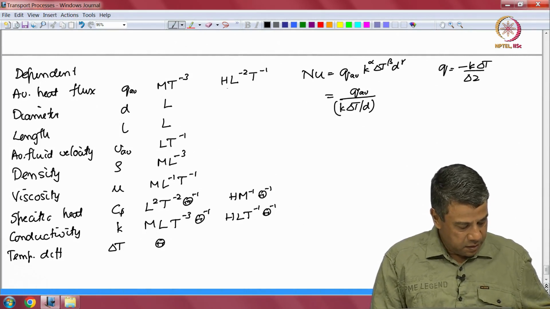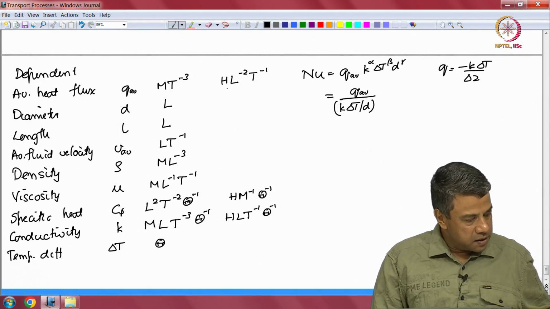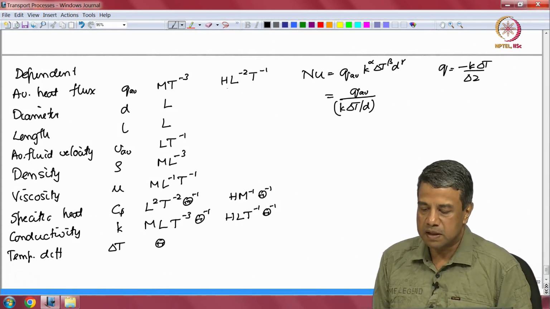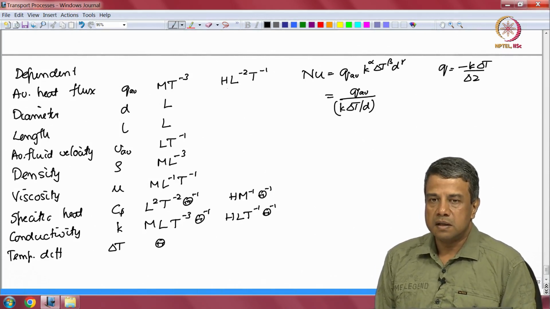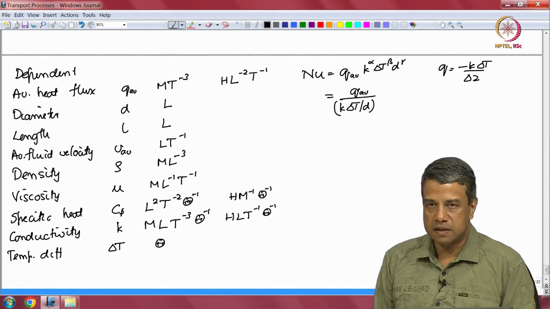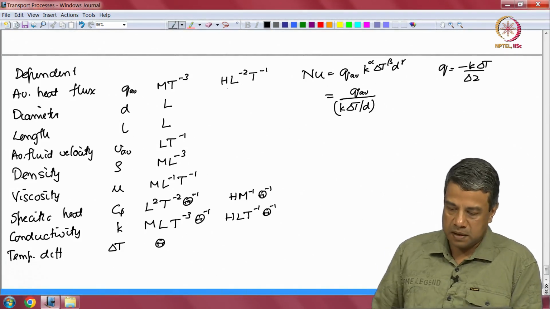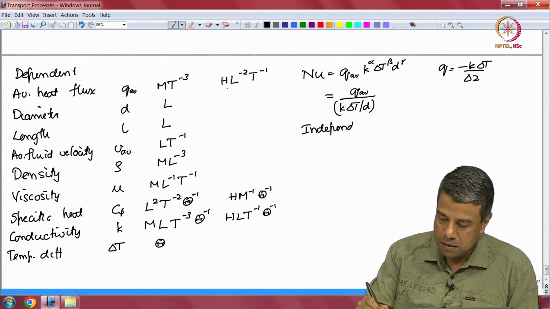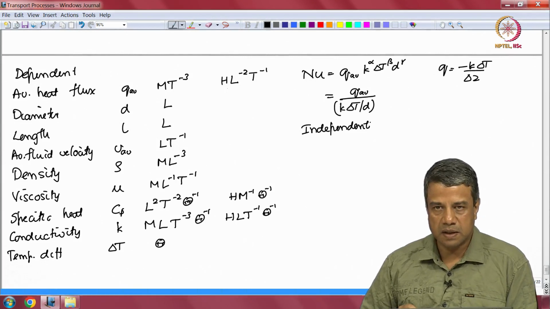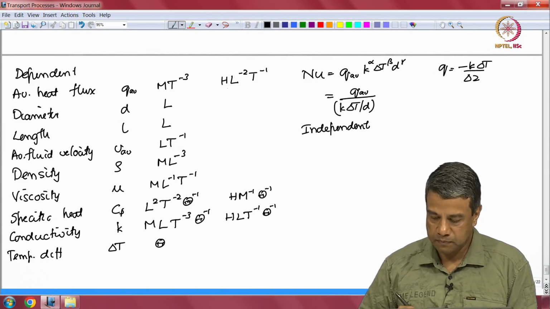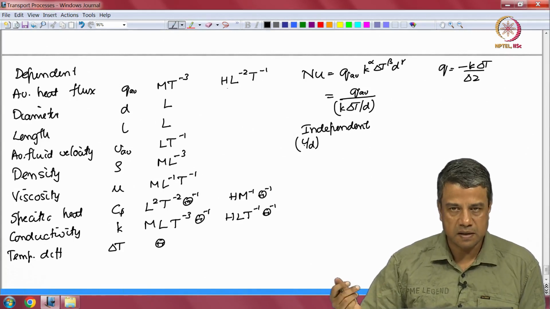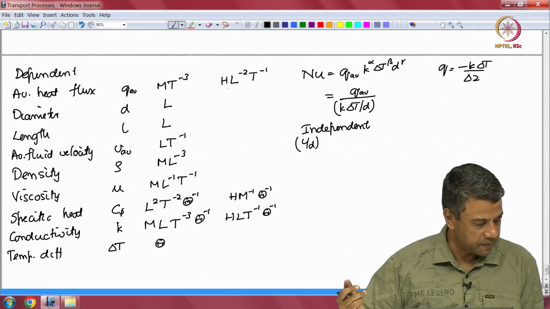Okay. So this is the dimensionless flux, the scaled average flux, the dimensionless flux, the dependent parameter, that is the Nusselt number. Okay. What are the independent parameters? An easy parameter is just the ratio of length scales, L by D. Both have length dimension, therefore, it is the ratio of length scales, L by D is an independent parameter.